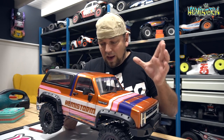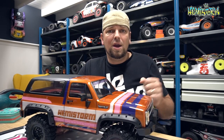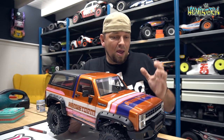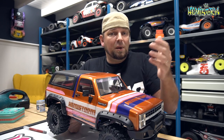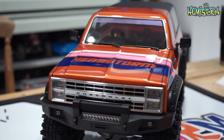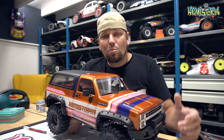Since this is a Chevy, not a Toyota, I wanted to avoid that look, so I went with a purple, pink, and white — and I think it looks pretty good. If you take the extra time to add some flat clear, like I did on the topper, and try your hand at some of those shut lines using clear film — peeling the film per body panel — it's really a lot of fun if you manage to pull those off. Those types of details especially on a trail truck or crawler attract the eye and make it look different from what your friends are running.